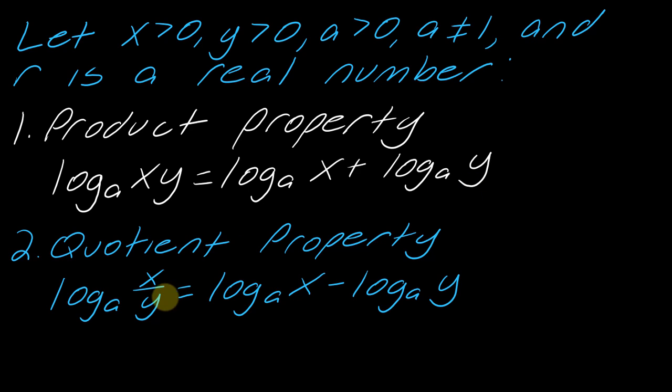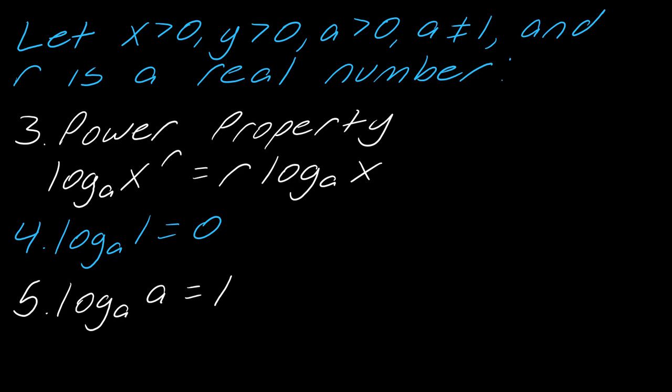Quotient property. So I have log base a of x over y. Check out what you can do. You can subtract: log base a of x minus log base a of y. Okay, so that's the first two. Let's move on to the next two. Next, we have the power property. So notice what happens here. I've got log base a of x to the r. I bring the r down in front of the logarithm, and then it's just log base a of x. So you can move it down.